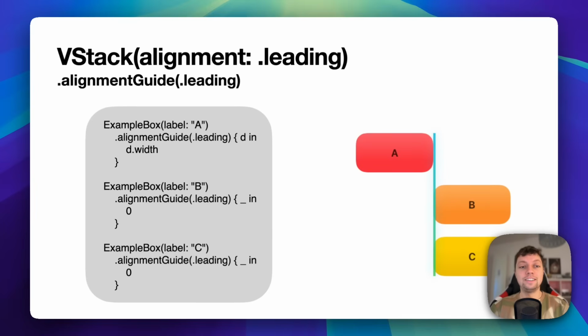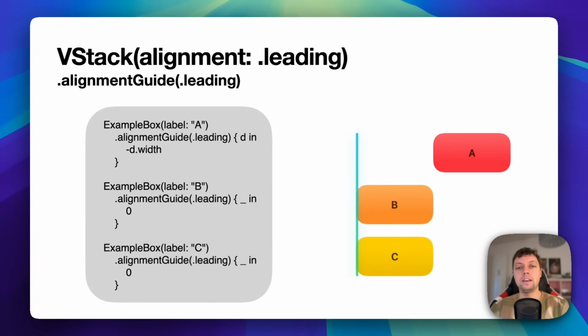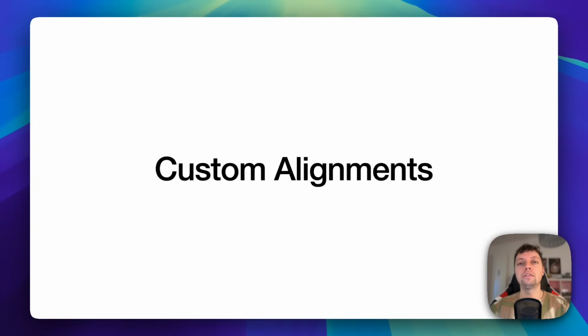So let's have a look at these values in detail. Once again, a VStack with a leading alignment and a leading alignment guide. And as you can see, we now grab the closure argument, the view dimensions. I just called it d here for simplicity's sake. Now we are offsetting box A by d.width, so by its own width, which is 100 points. So this behaves exactly the same as the second example that we had, where we offset it by a constant 100 points. And then the same applies to the negative width here. This is now negative 100 and moves the view towards the trailing edge. So these were the basics of alignment guides.